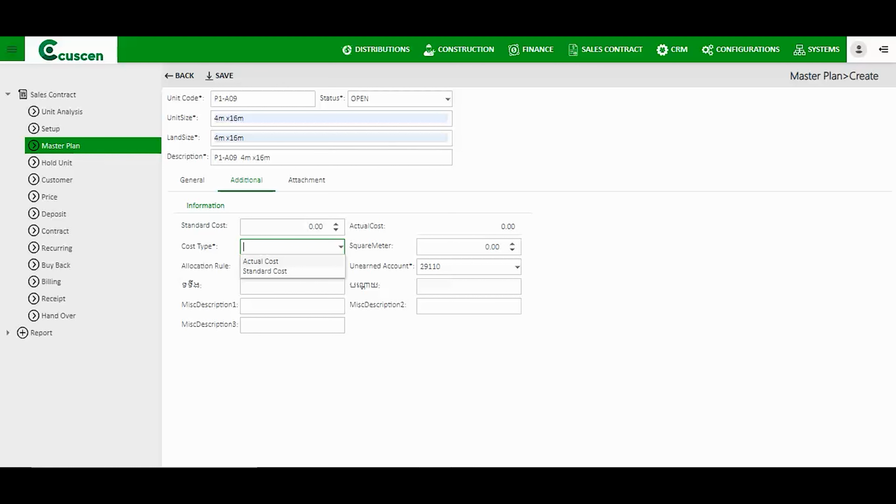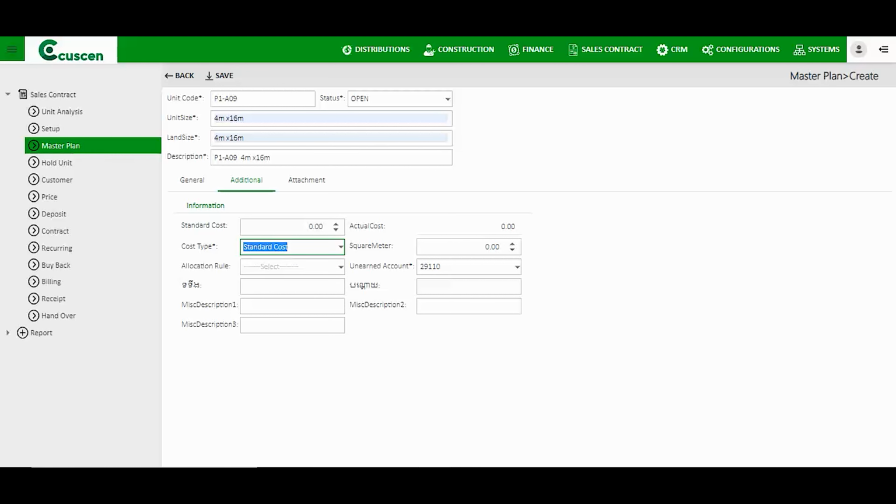So actually here you will see two types. The actual cost means the real cost that integrates with construction, which they bill by percentage, and it will increase in the actual cost in here. Actually, if you don't use the construction module, you can choose the type standard cost in here.